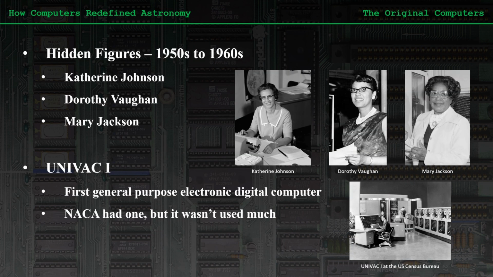The book and movie Hidden Figures features some of the human computers at the National Advisory Committee for Aeronautics, or NACA, the precursor to NASA. These women were crucial to America's burgeoning space program. Katherine Johnson calculated the trajectory for Alan Shepard's historic flight, which sent the first American into space. Dorothy Vaughan specialized in trajectories for the Scout project, one of the earliest small satellite launchers.